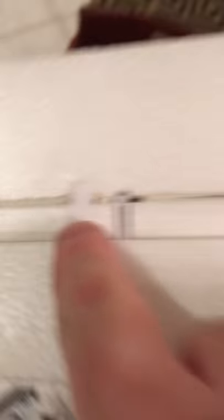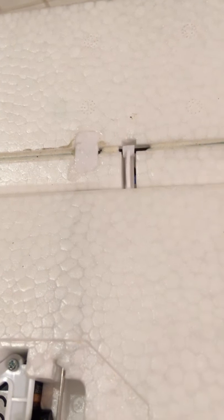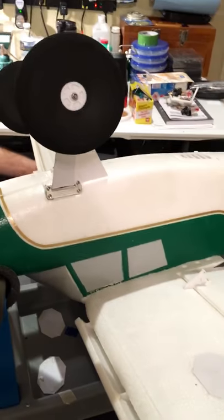We might need to make an adjustment for the sag, because sitting static both ailerons sagged down a little bit — but that's an easy fix. For the slop, play, and flutter, check your control horn plate at the tip of the wing, put a drop of CA on it, and problem solved. Hopefully that helps some of you. If you notice that slop, put a drop of CA on it and see if that cures your problem. Happy flying, Merry Christmas, and Happy New Year!